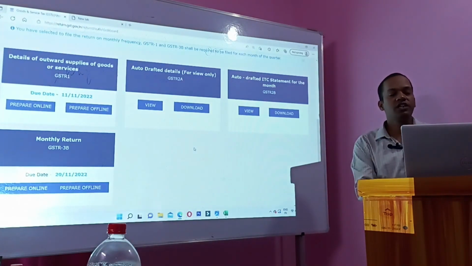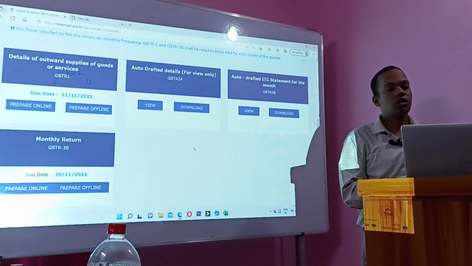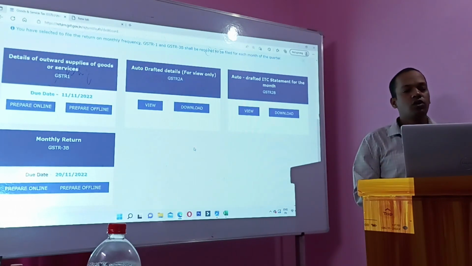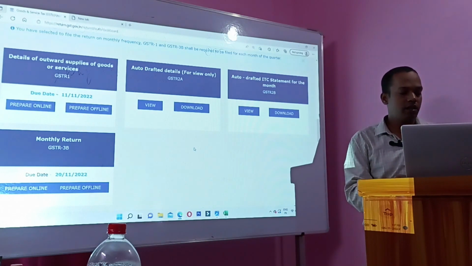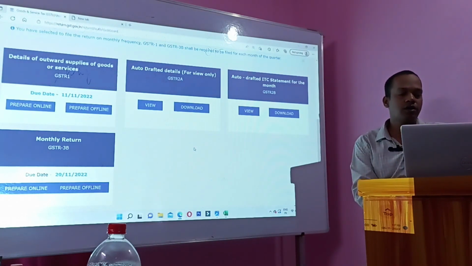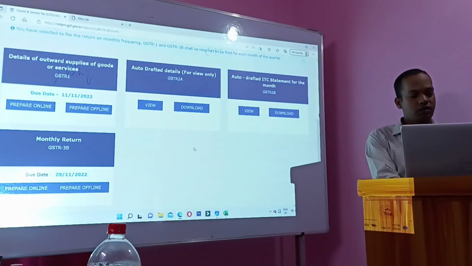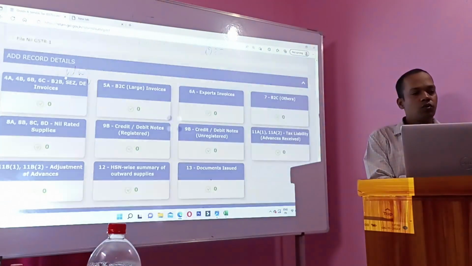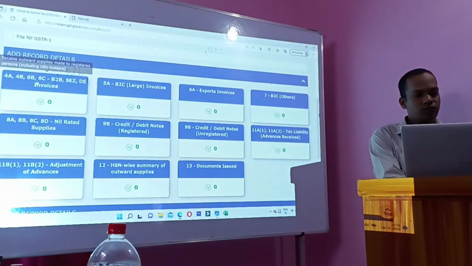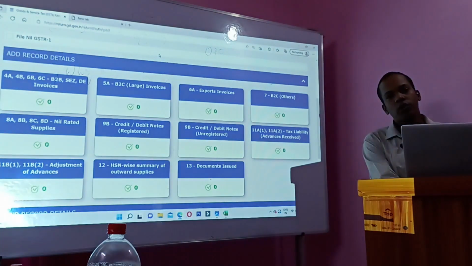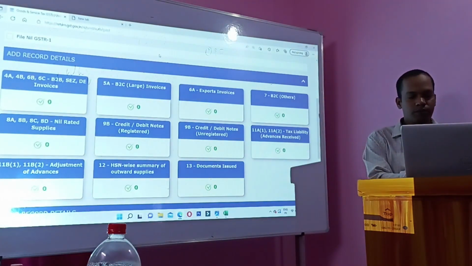This dealer is a transport agency, and his business is to supply services only to registered dealers. So he has to make invoice entry in GSTR 1 under the B2B column, meaning business to business, and file the GSTR 3B monthly return. So this is GSTR 1. Under GSTR 1 you find these icons and information. Whatever information you want to put, you can make here.